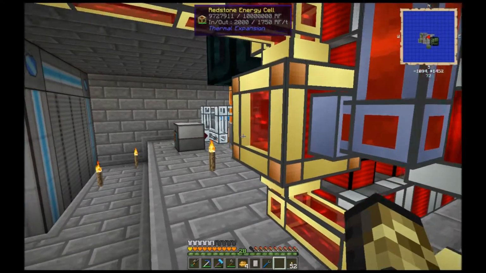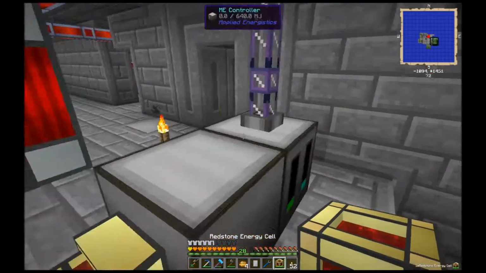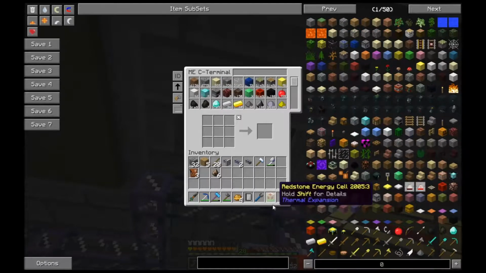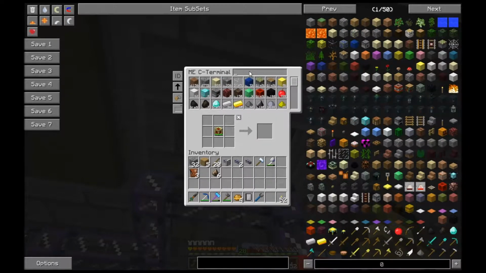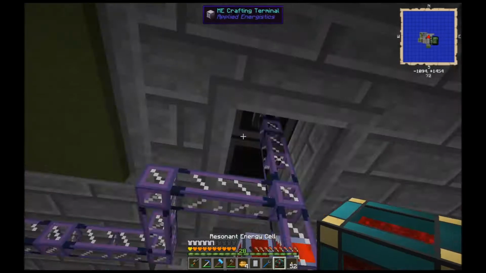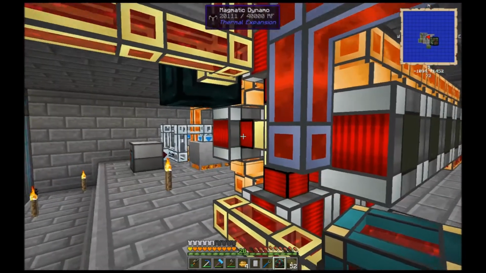Alright, so here's what I'm going to do. I'm just going to take this bad boy right here, and I actually have the stuff. Yeah, that's all you need, is 4 Agrarian ingots. Bam. Resonant energy cell. Beautiful.